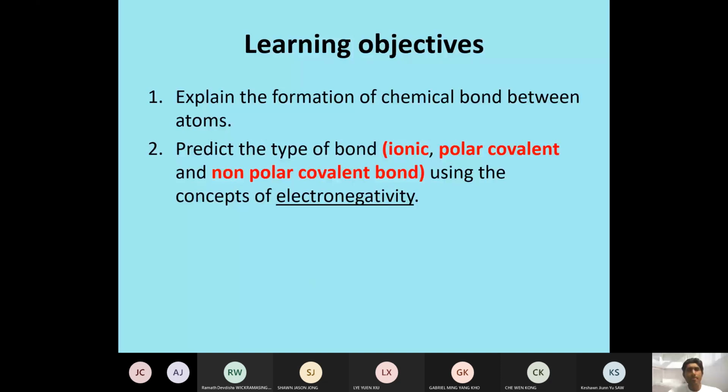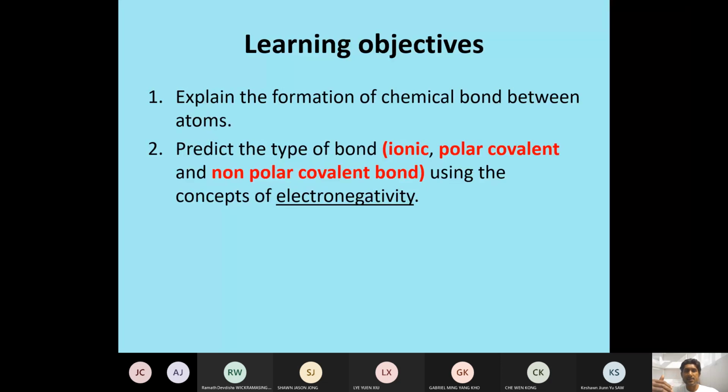Okay, so the learning objectives are the formation of different chemical bonds between atoms, ions, and elements as well. But when I'm talking about atoms or elements, you are clever enough to understand that atoms do not form bonds unless they go to some kind of state, and that state we call ions. All right. So predict the type of bond they would form if they are in this state.